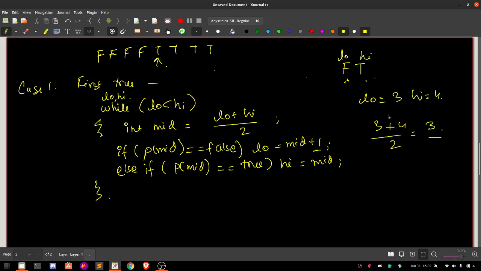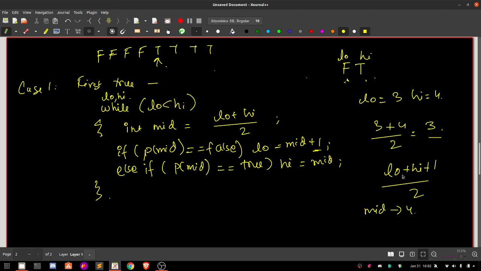Now if it so happened that my mid value was low plus high plus 1 over 2, in that case the mid value would have become 4, and in that case my predicate would have returned true and high would become mid. So basically the high would have gotten stuck over here.